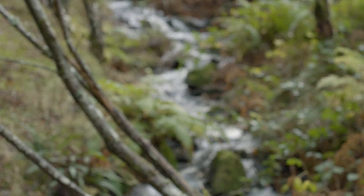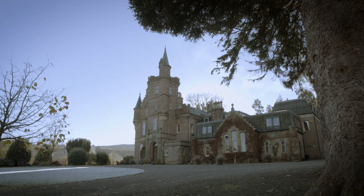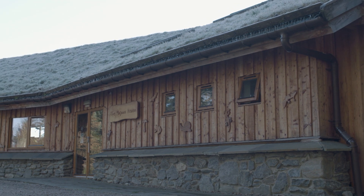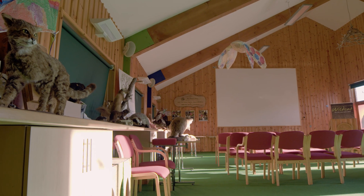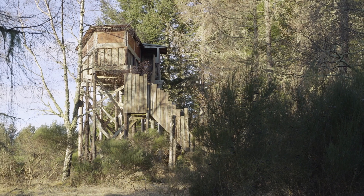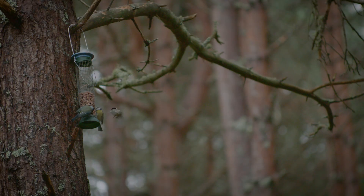When I bought this little estate in 1976, this house was derelict and within one month of being demolished. I just thought what a pity — it would make a really nice base for a field study center. It is a field center now, and within that there are three different elements: a combination of an education program for schools, a nature conservation project, and an ecotourism project on top of it.